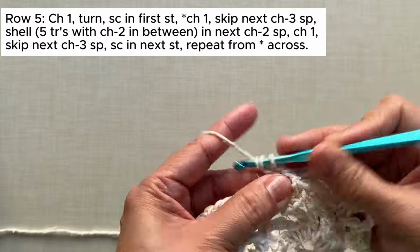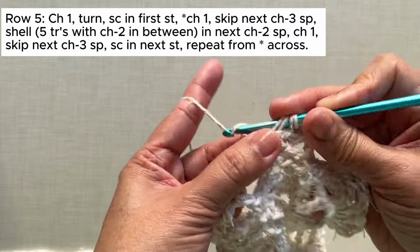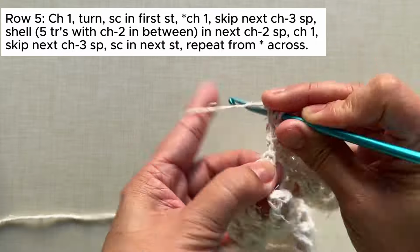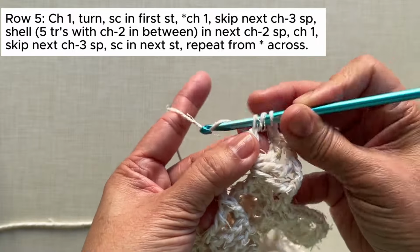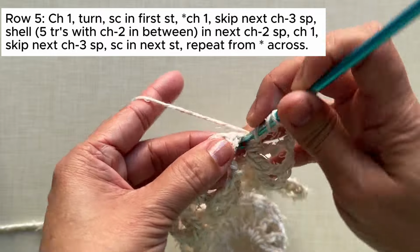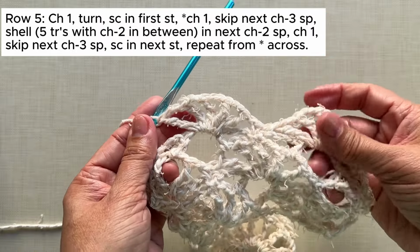So treble crochet first, chain 2, second treble crochet, chain 2, third treble crochet, chain 2, fourth treble crochet, chain 2, and 5th treble crochet, all in the same chain 2 space. This is what it looks like.